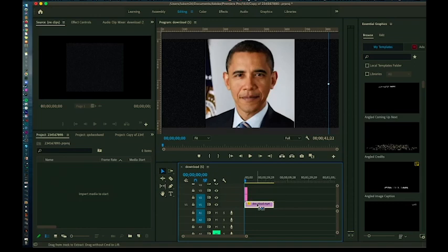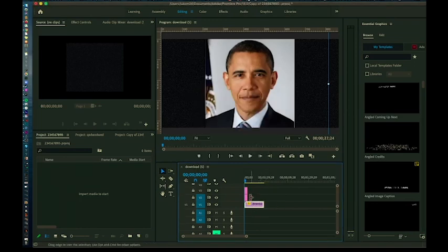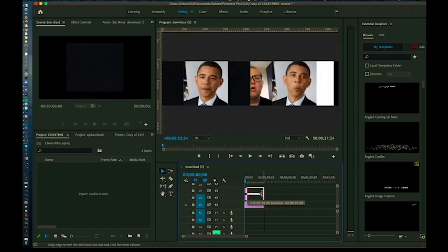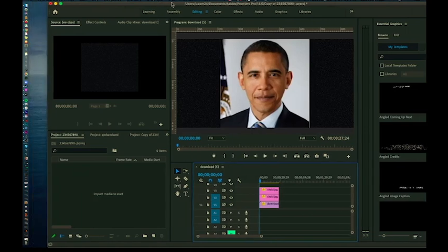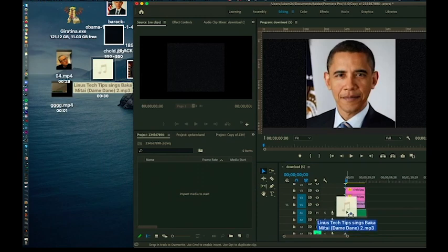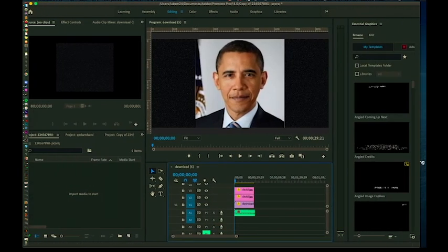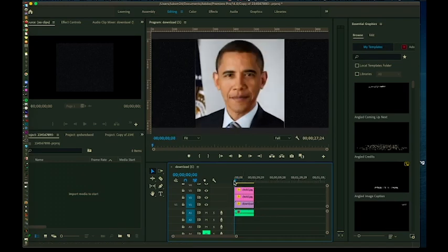By the way, for all deepfakes that use this program, always speed it up 150%. Get these two. Shift, click like we did in Google Drive to select them both, put them out like that. And for the audio, I just preemptively downloaded an audio file off YouTube. So that should be working. Then you should be able to have it working like this.